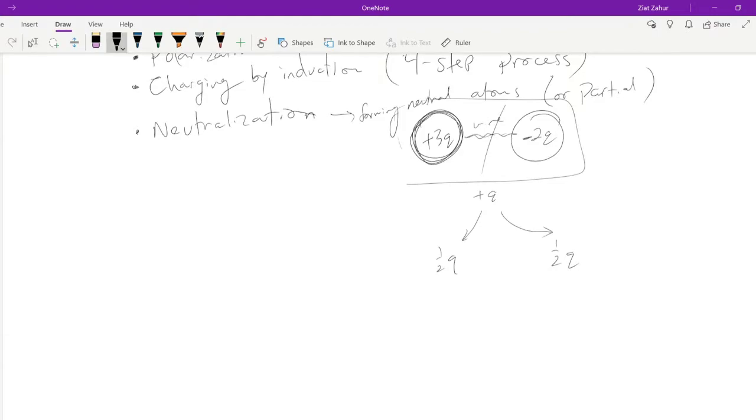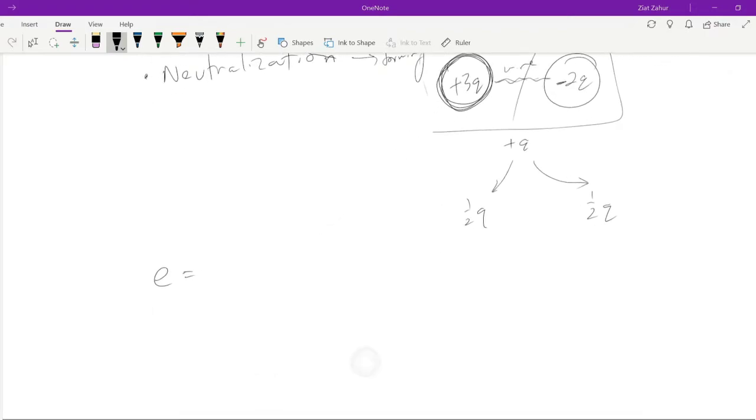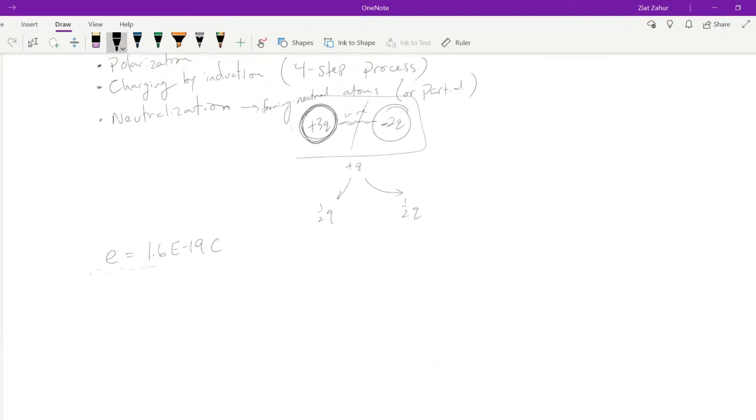However, E is not a variable. E, which is the quantized or the smallest amount, is equal to 1.6 times 10 to the negative 19 coulombs. So if you're left with one E, remember you can't split the E into half and half. It's just 50% of the time it'll go into one ball, and then 50% of the time it'll go to the other ball. Okay, so pay attention. Remember, the charges are quantized. To recall the pennies, I'm sure you have PTSD from the penny thing. But there has to be discrete amounts, whole numbers.